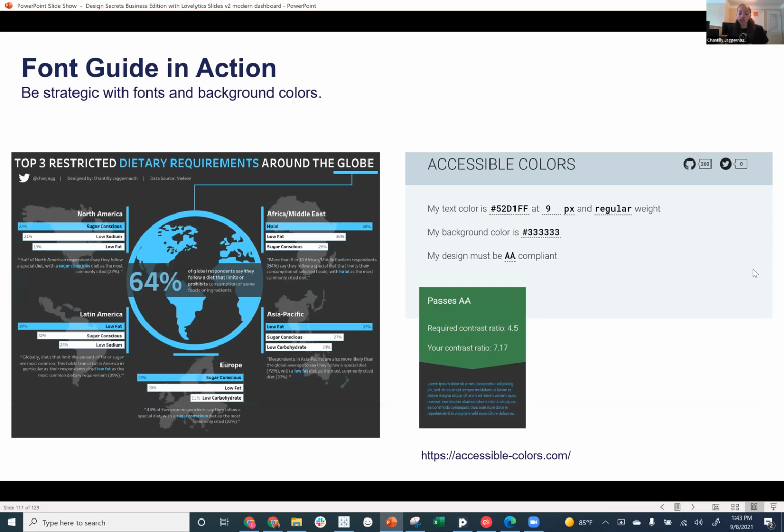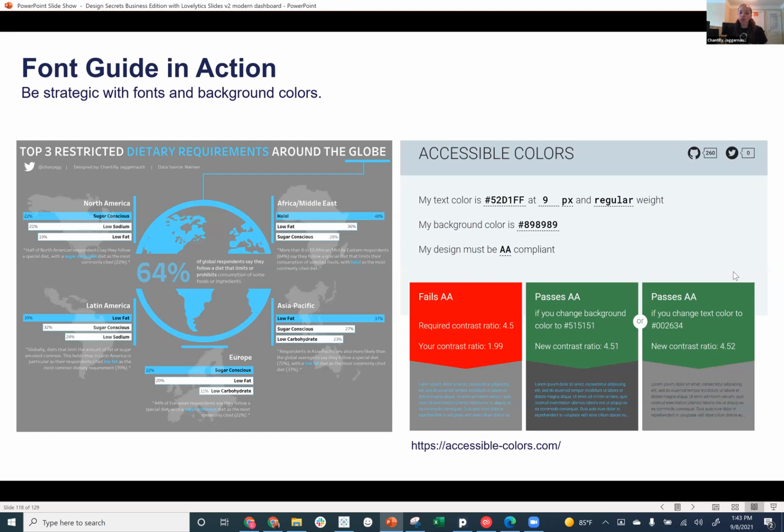Blues and grays are some of the hardest colors to see. So you definitely want to make sure you're testing if you have blue on a gray background. In this instance, it does pass. But if we were to lighten that background, it would not pass. And the tool, once again, provides me with different options.